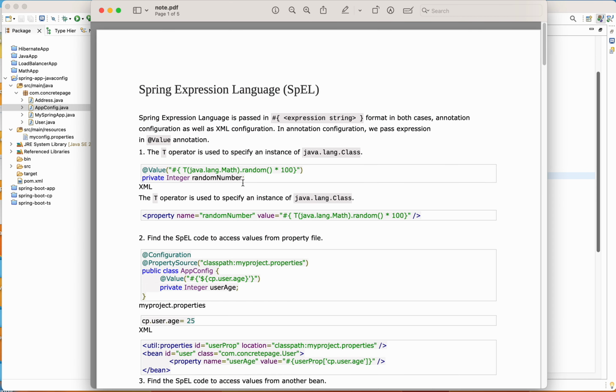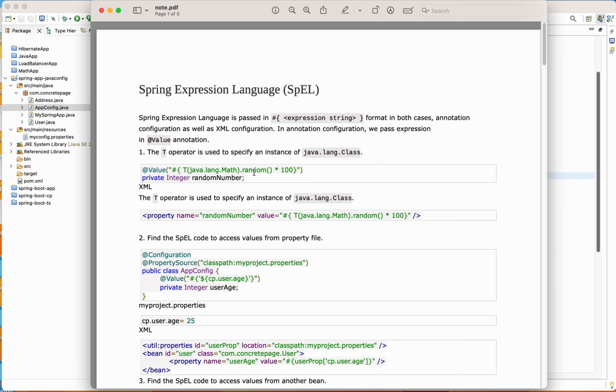If we want to know some more: if you want to use Java classes like java.lang.Math, then to use such a class we have to use the T operator. The T operator is used to specify an instance of java.lang.Class.